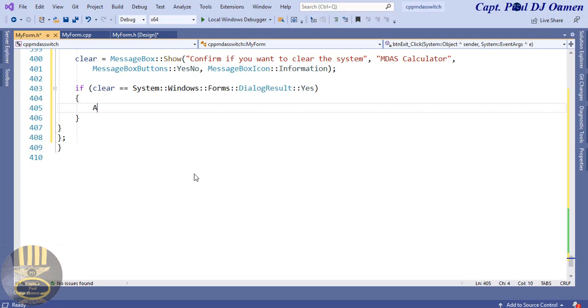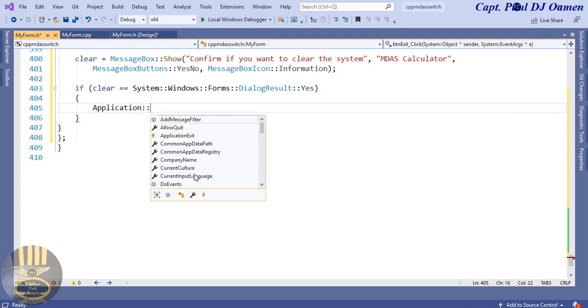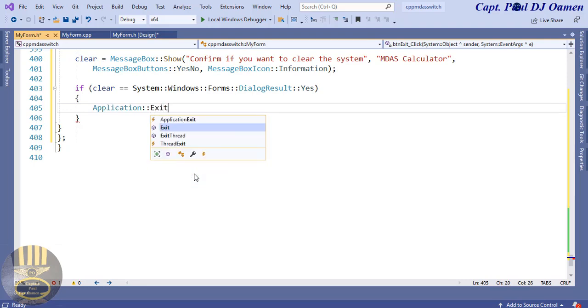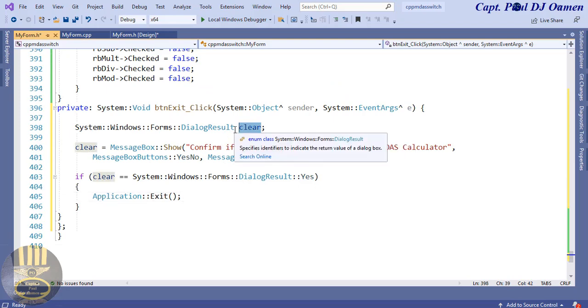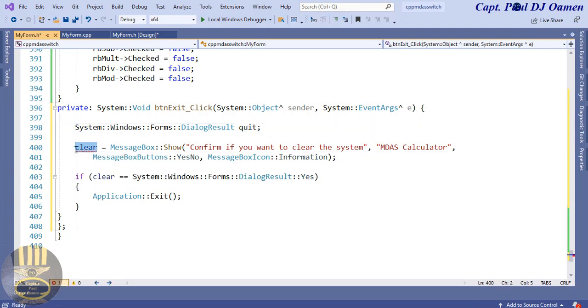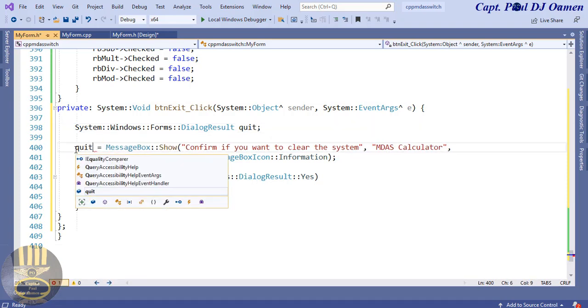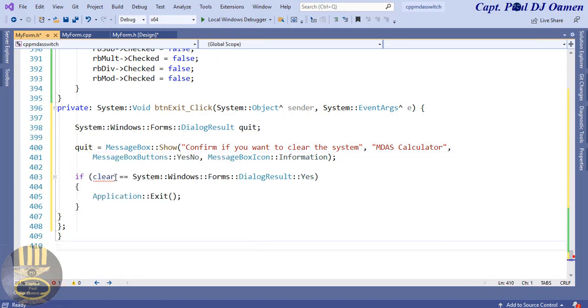To exit, just say Application.Exit, enter parentheses there. Now exit is taken care of, but let's change this variable in here. I'm going to change that to, let's say, quit, and here quit as well, and here as well.